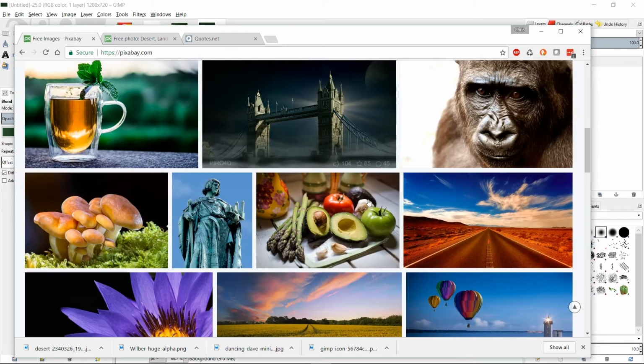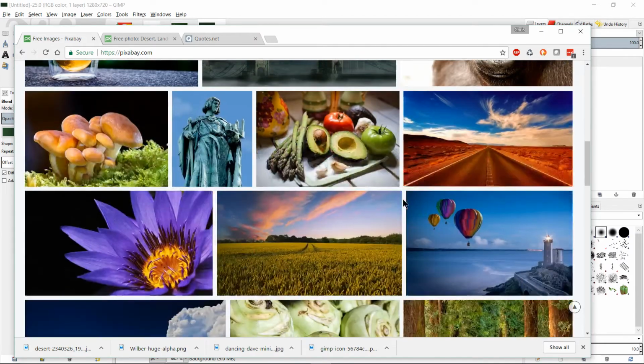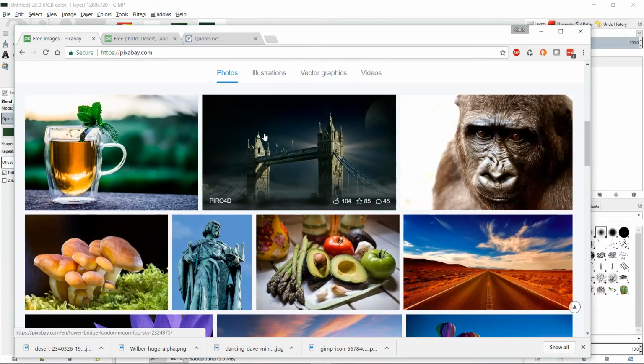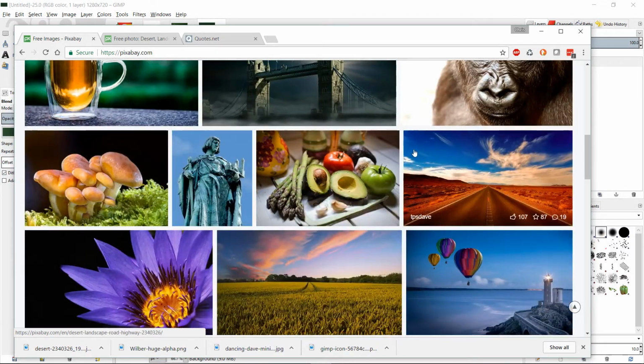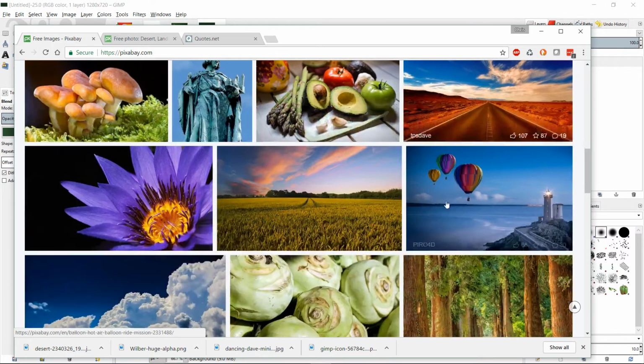over to pixabay.com, because here you can find plenty of very high quality images that are actually completely free, even for commercial uses in a lot of cases, which is one of the reasons I'll use the site so much. And you can just find one of these images that seems like it would be good for a motivational quote, something like a long road going off into the sunset or a pasture field with a lot of nice colors in the sky.